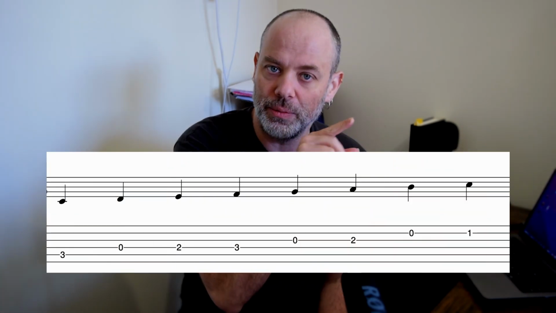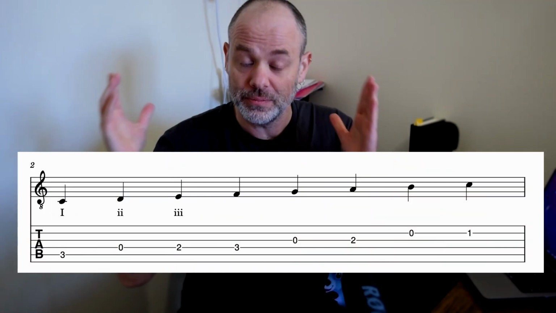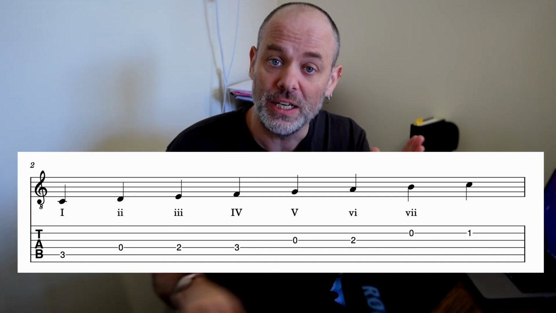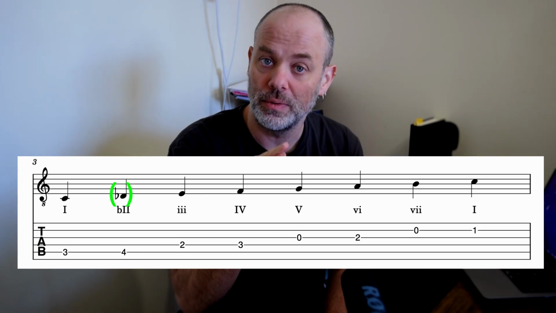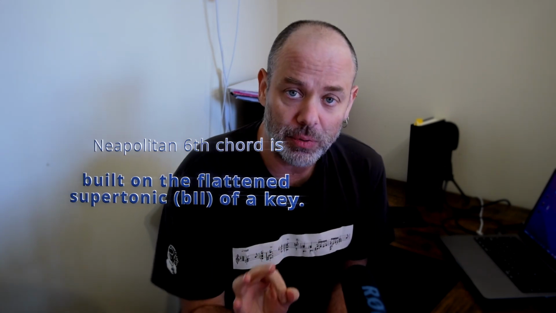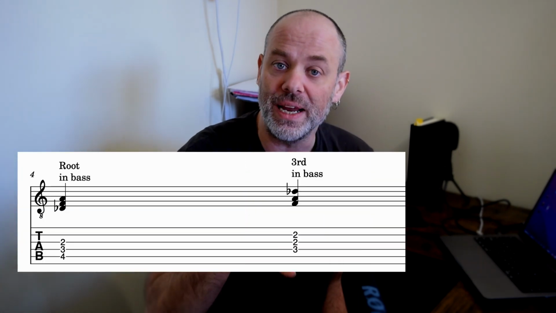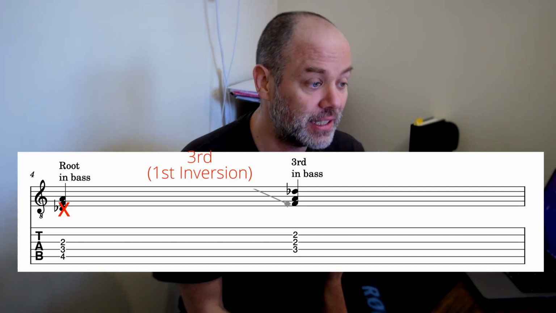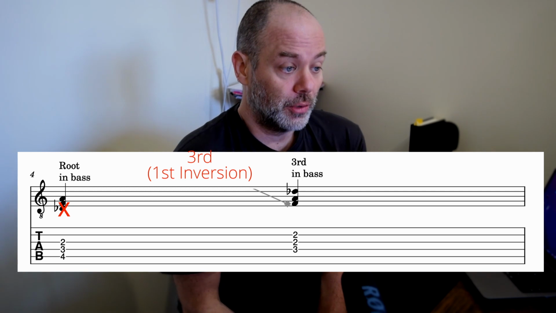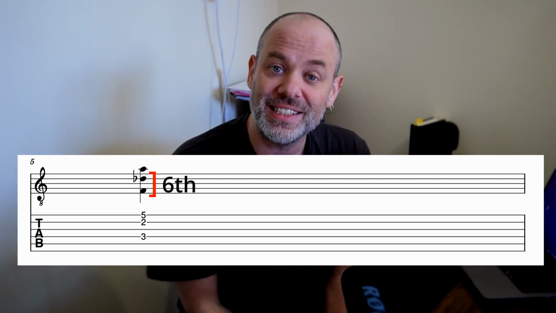Right, first of all let's get the theory out the way. What the hell is a Neapolitan 6th chord? Here's your scale, and here we go: C, D, E, F, G, A, B, C, D. 8 notes, mother scale. Neapolitan 6 starts at position 2, but position 2 drops down a semitone, so it's a flattened 2 chord. That doesn't make it a Neapolitan 6. What does is the way that it is then structured. Generally it won't have the flat 2 in the bass, it'll have the third in the bass. So it creates that minor 6th interval, which is where you get that 6th from.